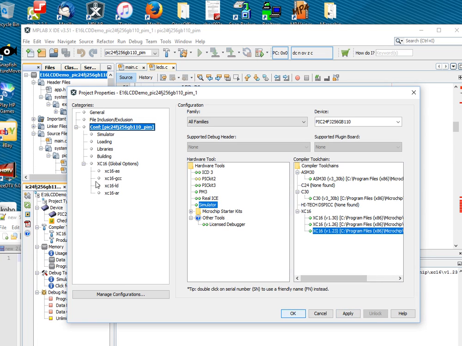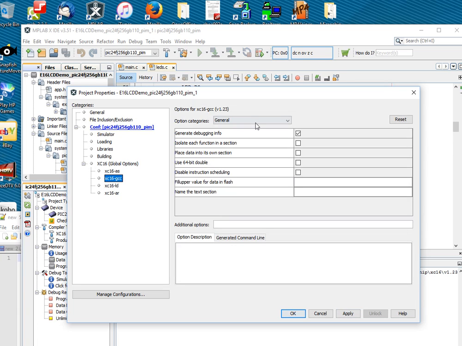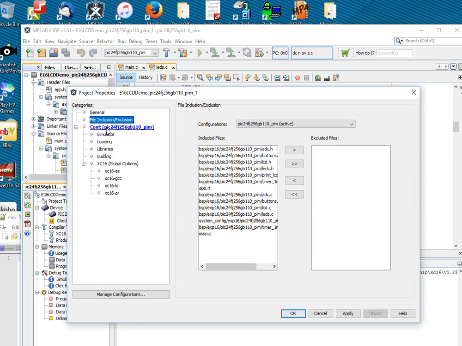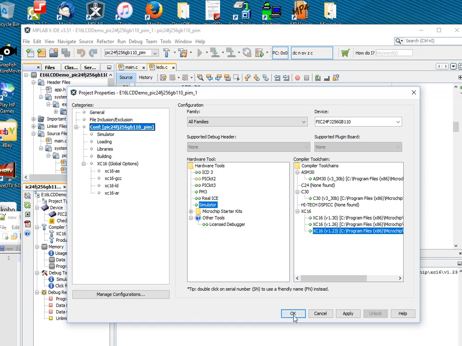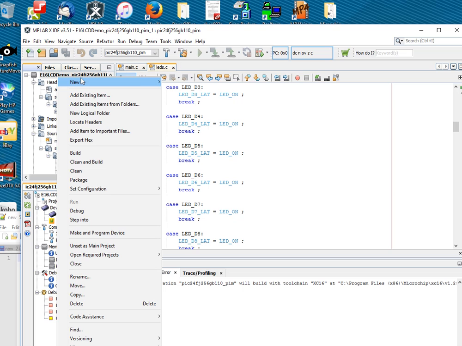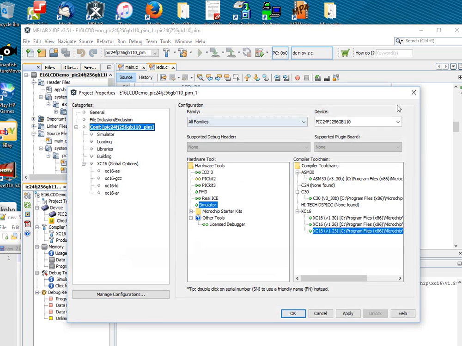Normally you don't touch any, but if there was some compiler configuration stuff, you could set up the configuration like optimizations and a few other things. You generally don't need to touch these for the moment, and not for the project that we're doing. So where were we? We're back to general, what compiler, and click OK. Now you can also get to the properties here by right mouse click, and then right down the bottom there's Properties, and that'll get you to the same function.